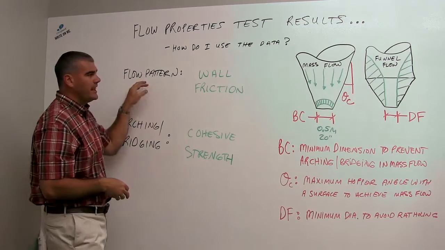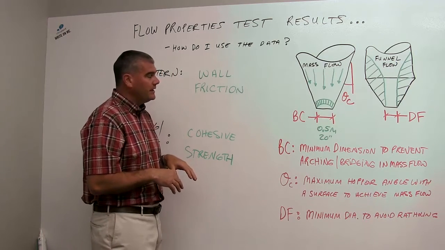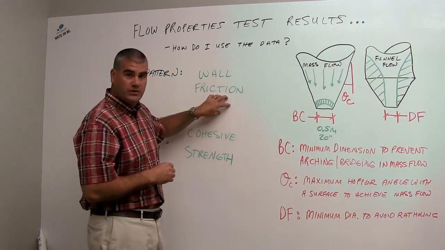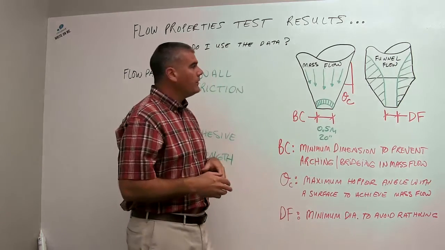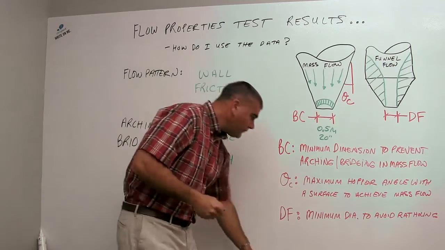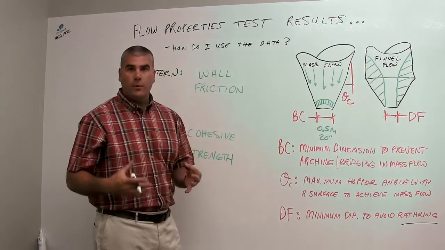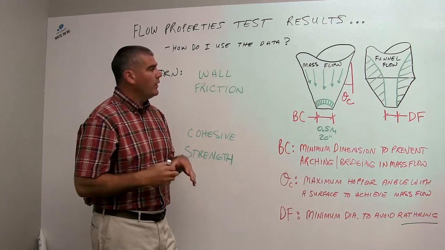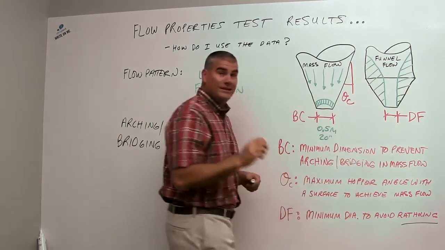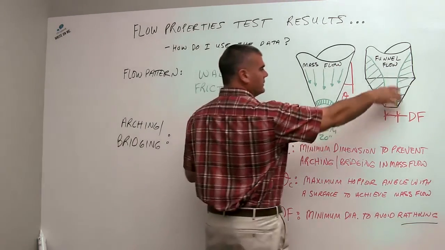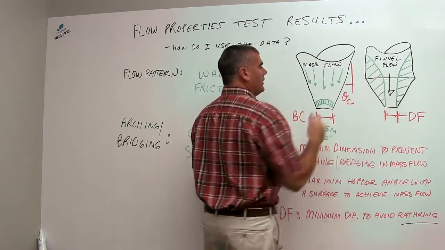I've also looked at that critical outlet dimension needed to prevent a bridge. The next thing we want to talk about related back to flow pattern is that of a funnel flow condition. Funnel flow is where we have some of the material moving, some of the material stagnant. And in the case of funnel flow, we can go back to the wall friction data. And it will tell us how large of an outlet do I have to have on a cone to overcome something called ratholing. This dimension, we call it DF, is the minimum diameter to avoid a stable rathole from forming in a bin or a hopper or a silo. If I make this outlet of a funnel flow hopper any smaller than this value, DF, then a stable rathole is going to form as shown in this graphic here. And the only active material is going to be in the center of the hopper and everything else remains stagnant.